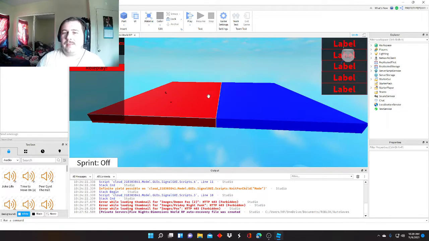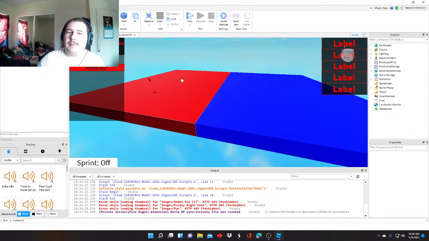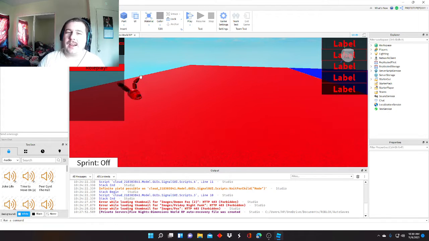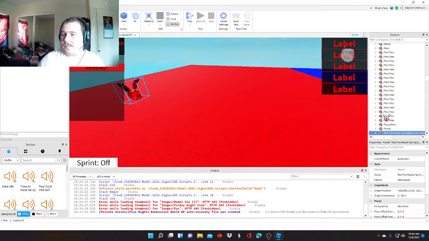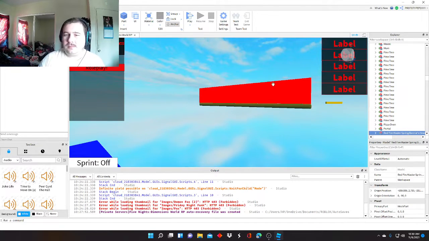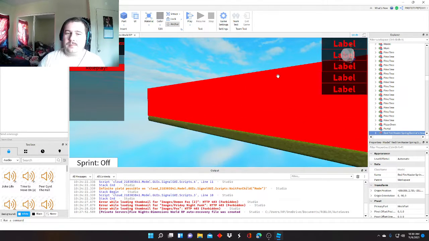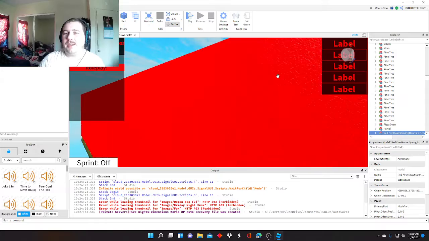So there will be obbies on each side of the map, both sides, both maps. The obbies will be for the boss character. This is one of the bosses right here. This is his head. This is Red Fire Master Spring Bonnie right here. He's the boss. He's going to be a boss obby.